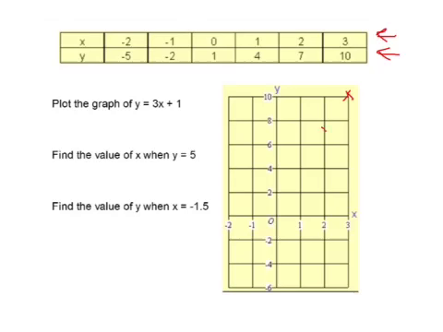So I can then put a cross here. And then along 1 and up 4, and then I can fill the rest of the crosses in just using the table that we have above. Once I've got all the crosses in place, you must make sure you draw your straight line through the crosses to complete the graph.